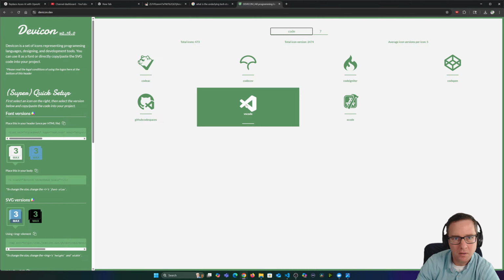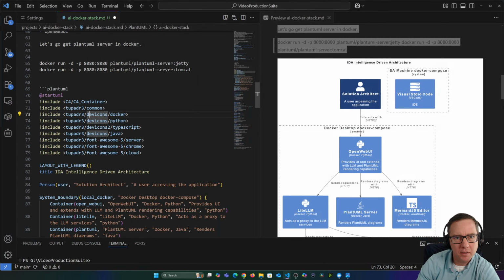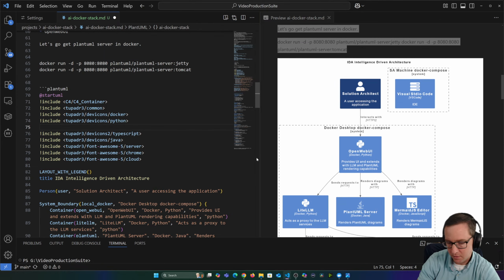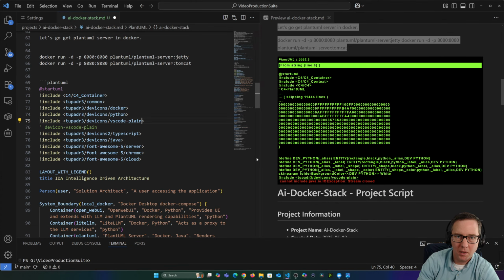There it is. Well, I cannot see VS Code plain. VS Code plain. Now go back here. Dev Icons. What are the odds? Code plain. VS Code.